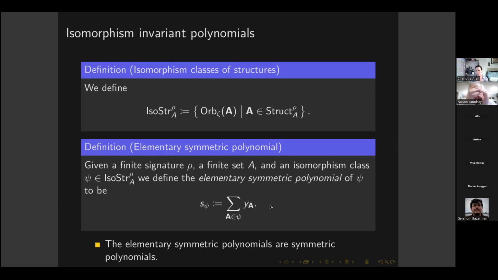If you do this for other types of structures, well, I gave you the example for graphs before. There would be a corresponding elementary symmetric polynomial for cliques of size 3 or for triangles. And what I wrote down in detail before is an example of this, where you take the isomorphism class to be corresponding to subgraphs that are complete graphs on 3 vertices. And so you can check, it's a calculation, that the elementary symmetric polynomials are symmetric polynomials in the sense that I defined before. So at least this basic part of the invariant thing works here.